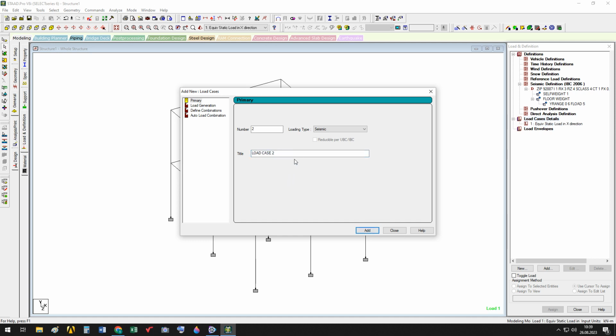Okay. And in the other direction, I want to create another seismic load. And I want to create also the real dead load of the whole structure.